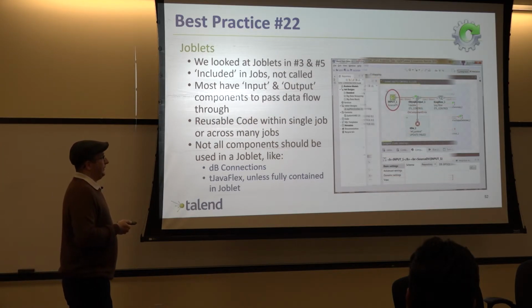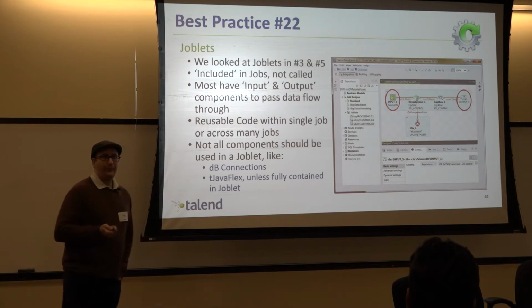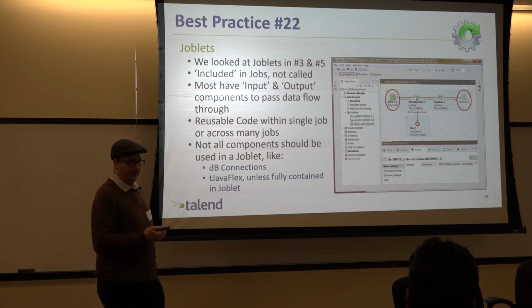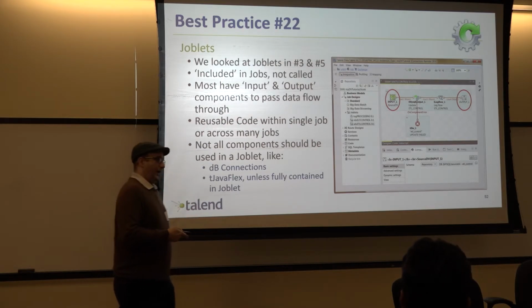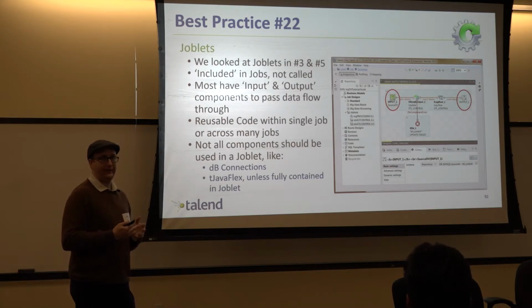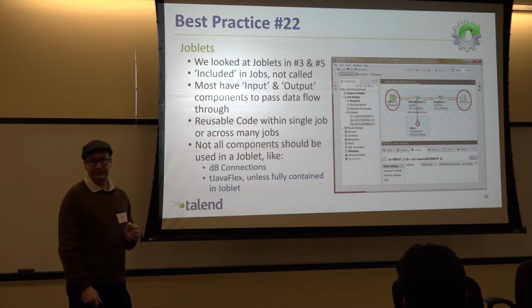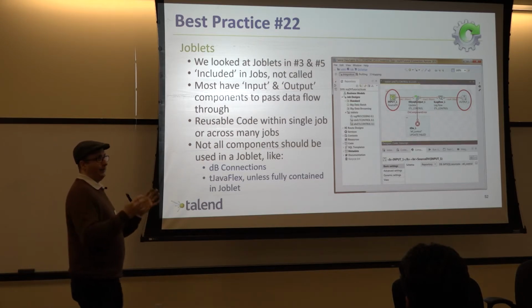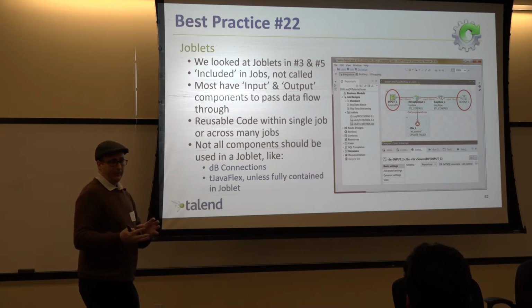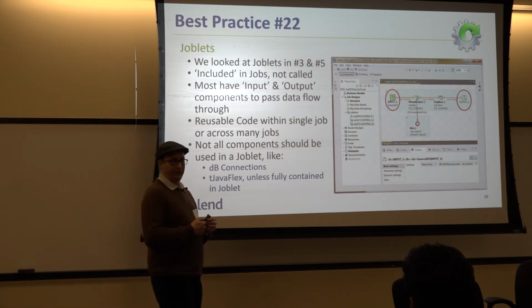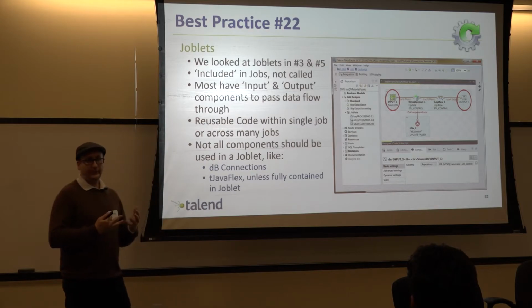But you can also use joblets a different way. You have inputs and outputs. You don't have to always use the inputs. You don't have to use the outputs. But you may want to in certain circumstances. Basically, you're allowed to take in a schema, and you're allowed to do some processing on that data. And you can optionally send that data on to another part of your process. You can create a joblet that does that, which you can then use inside any of your jobs. And joblets are a little different than child jobs because they're actually included code.